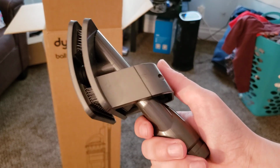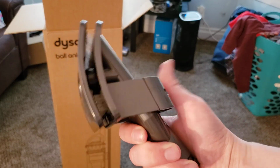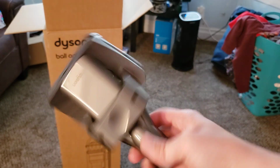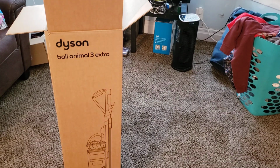Or if you don't want to use it attached to the vacuum, you can just use it as a normal groom tool and then let go of this, and that can drop the hair directly into the trash, whatever you want to do. So that's pretty interesting. I don't know if my dog will allow me to use this on her. She might run away. So that's part of the reason why I didn't want to buy one specifically, but getting one as an extra, no pun intended, is pretty nice.